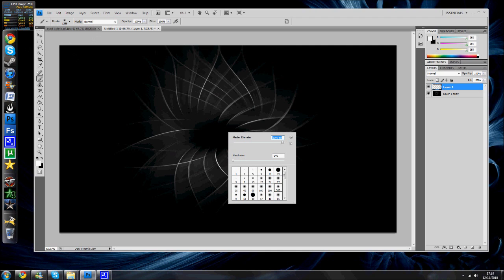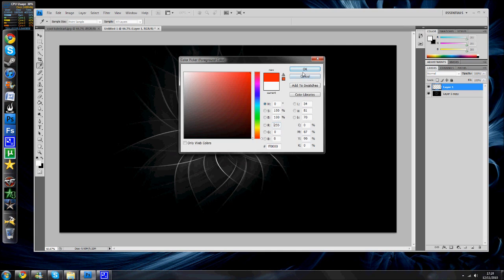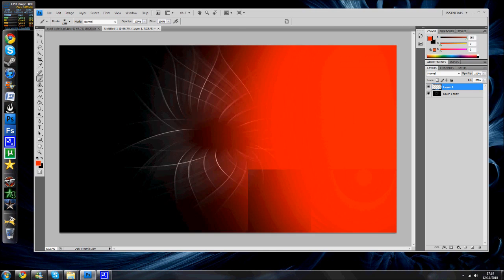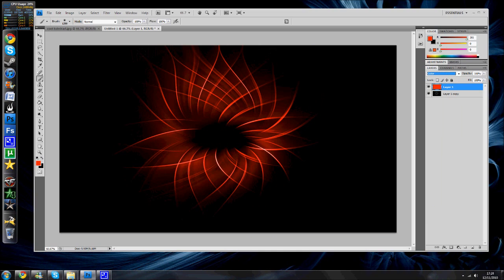Now you go on this to change color, make it red. Okay, now we filled it in red. You go on to color. Now already it's starting to look pretty good, really good.